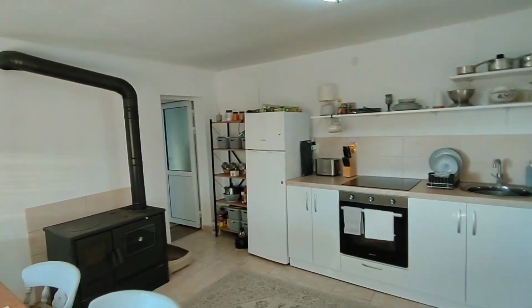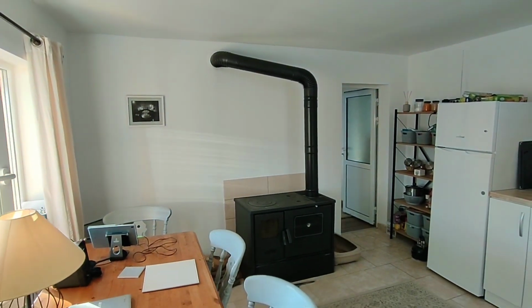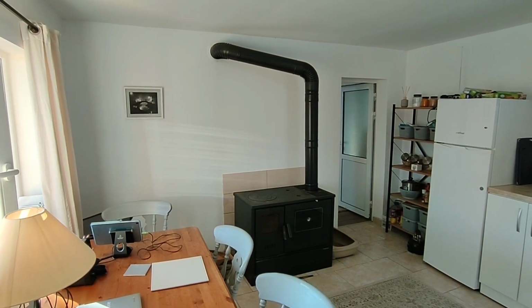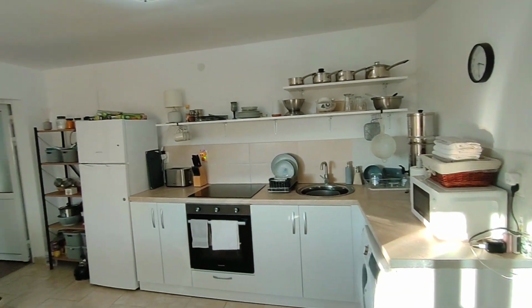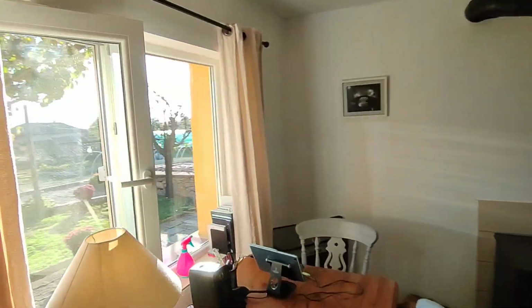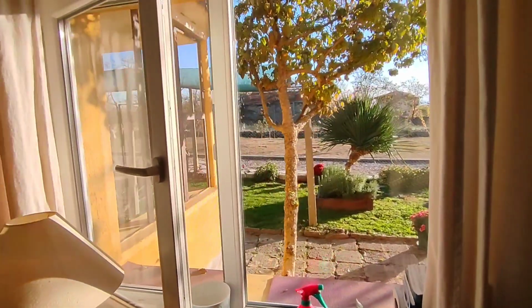We'll come through the main entrance, which is this door. I'll show you inside. It's lovely and warm in here today, probably only 10 or 15 degrees outside. You've got this fire going, which you can also cook on, and it's making this whole space down here so lovely and warm. Again, it's all plasterboarded, and there's insulation behind the plasterboard and insulation in the ceilings, so it's really snug. Double glazed, I mean, even the window's open, otherwise it would be too hot, but yeah, it's lovely. Got fly screens on all of the windows as well, which is another great plus.